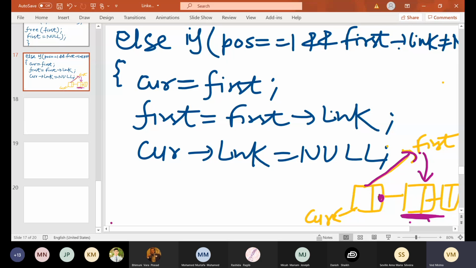What is the address here? First link, isn't it? So this new first will be equivalent to first link. That's what you're writing, first equal to first link. And now this was your current, so current link, what will you write? Null. Means this connection you have cut out. Understood?